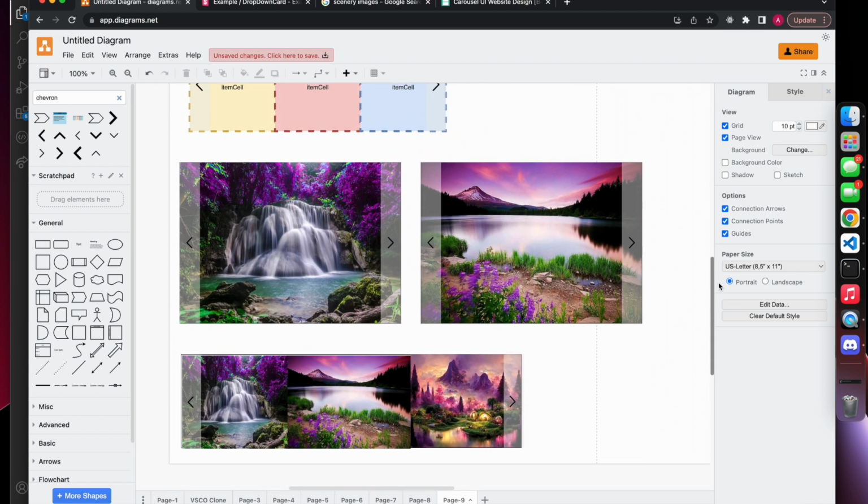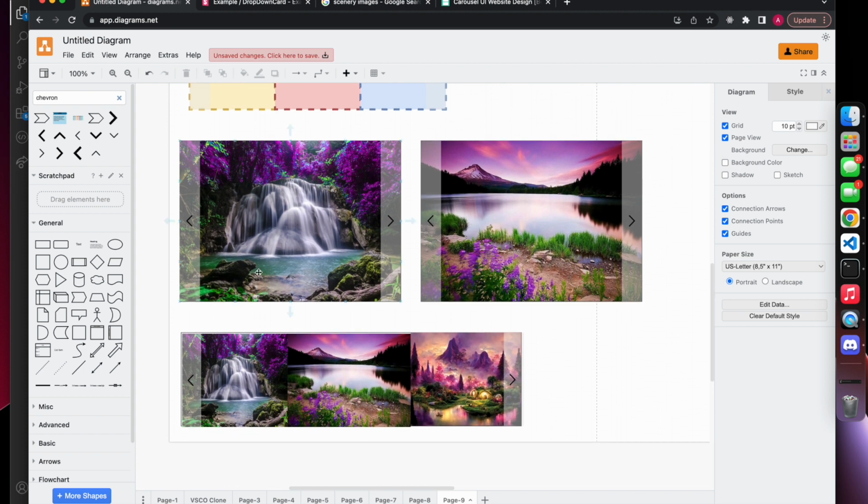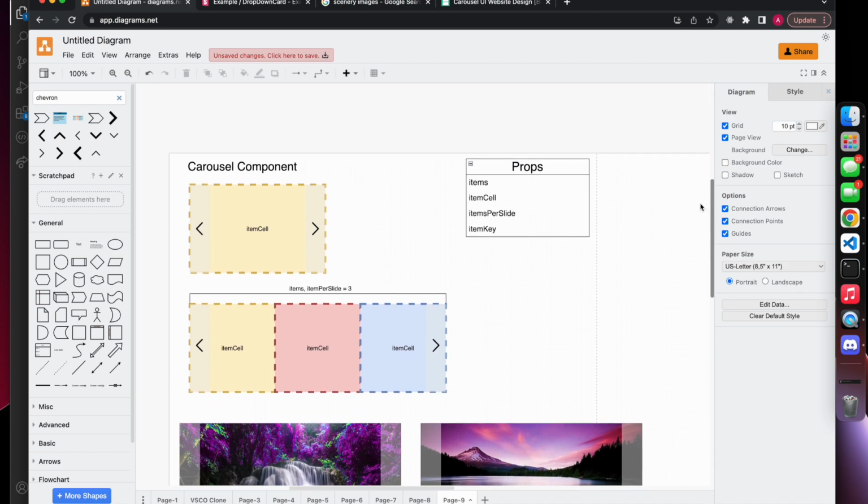So yeah, this is what I was thinking if it was an example with images. A common use of a carousel is to display images or movie covers or something like that. So I was going to finish off by making an example using some images to show the functionality of the component.